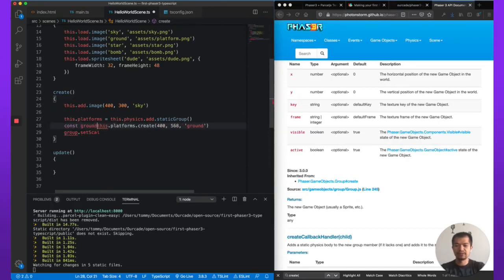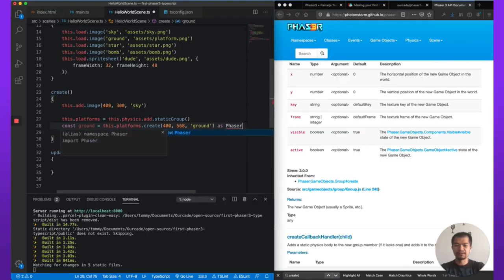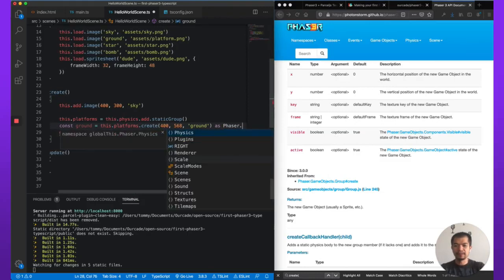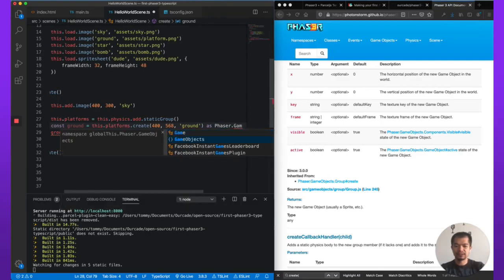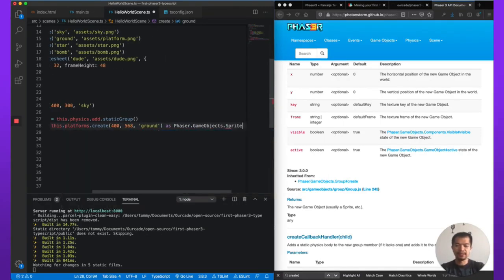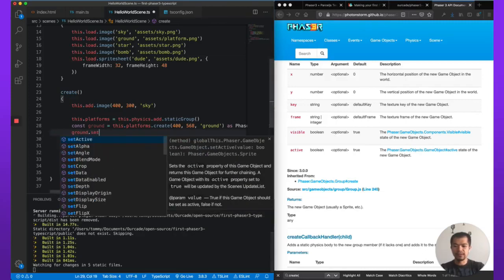Let's call this ground, since we're making a ground, and it's going to be as Phaser, usually a sprite, so we'll just say it's a sprite. Game objects. Although it may actually be an image, because it's not being animated. We'll see how this goes. We could log it out in the console and see exactly what it is. We'll do that in a minute.